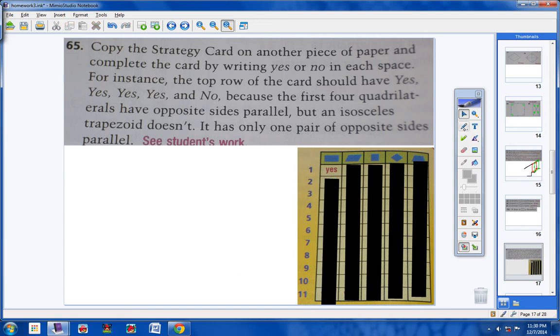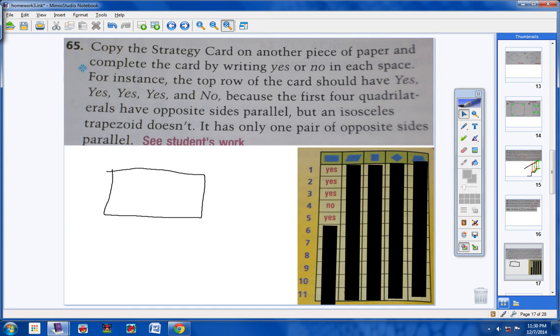Okay, number 2, opposite angles are congruent. Yes, guys, look. A rectangle is a parallelogram. And what do we know about parallelograms? Opposite angles are congruent. Yes. Okay, number 3. Opposite sides are congruent. Yes. A rectangle is a parallelogram, and in a parallelogram, opposite sides are congruent. Yes. Okay, number 4. All sides are congruent. No, a rectangle does not have 4 congruent sides. I mean, it might, but it doesn't have to, so no. Number 5, has 4 right angles. Yes, the definition of a rectangle is a parallelogram with 4 right angles.